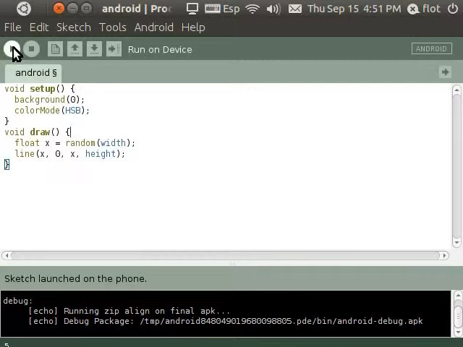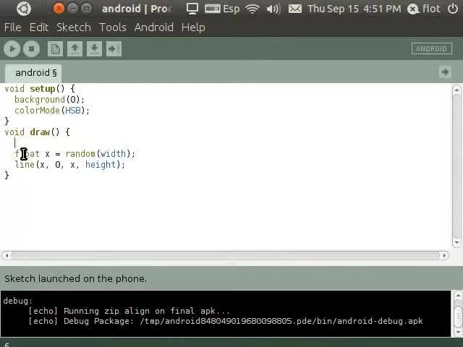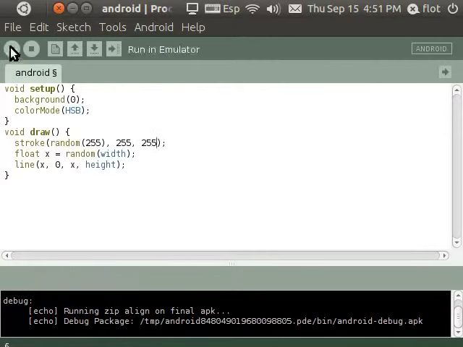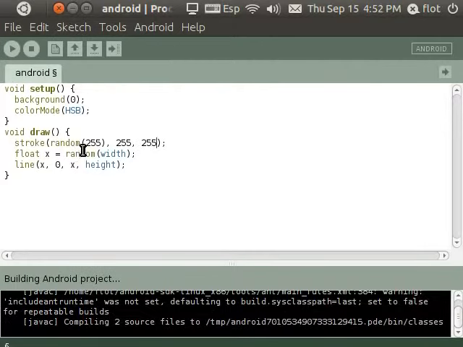This already would fill the screen with colorful, well, not colorful lines, because I'm not changing the color. I'm going to set a stroke, a random stroke 255. This is the hue. And then a fixed saturation and brightness. So I will get very bright colors.